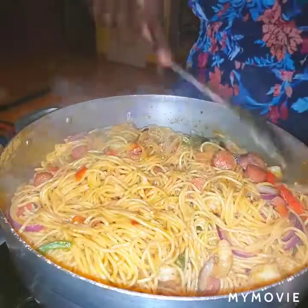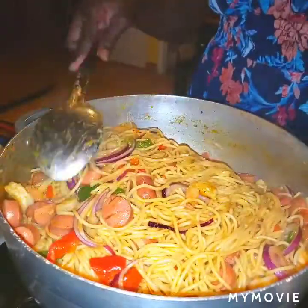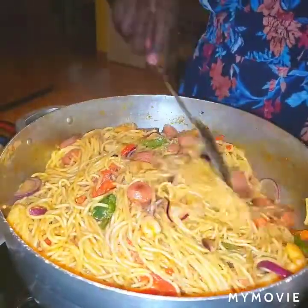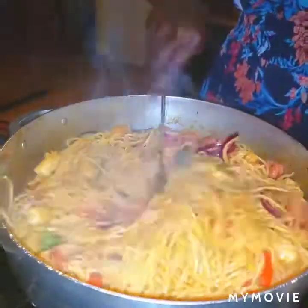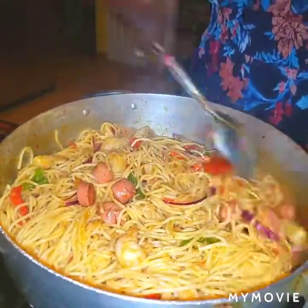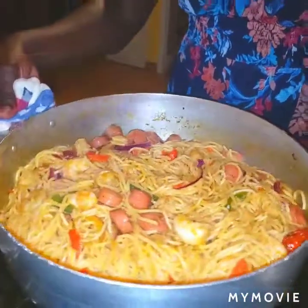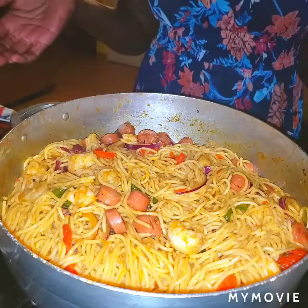And if you also want some more hot dogs or whatever you use, some island stuff, you are more than welcome to add some. But I think this is plenty for this one right here. All right, let's let it cook for a little bit, guys. And there you have it, my version of Haitian spaghetti.